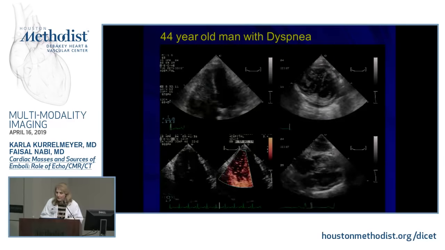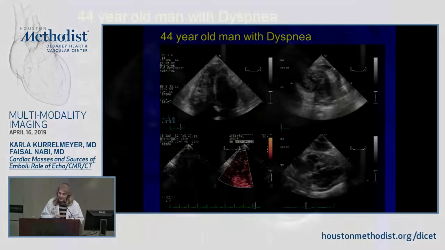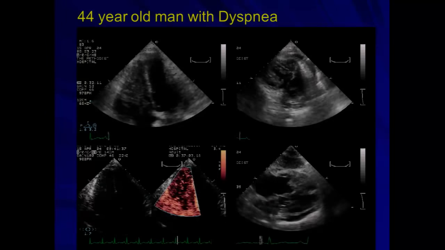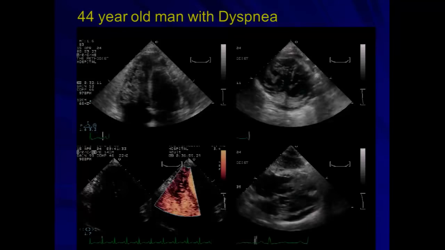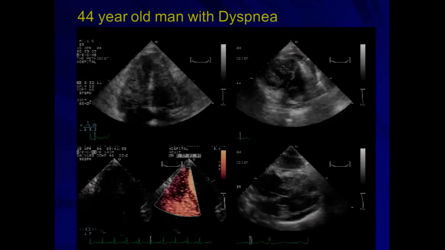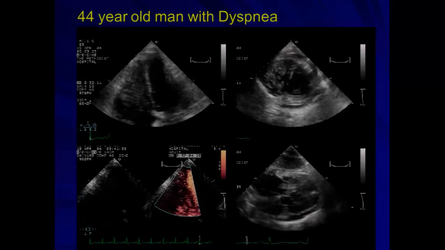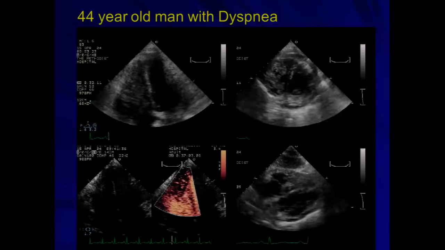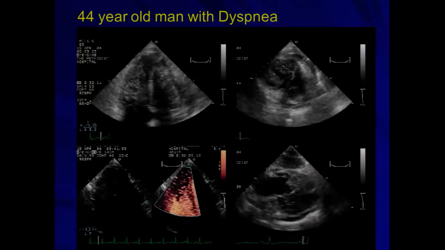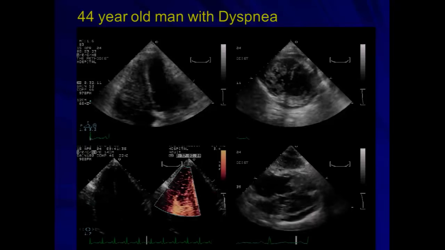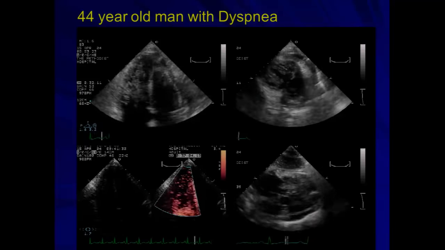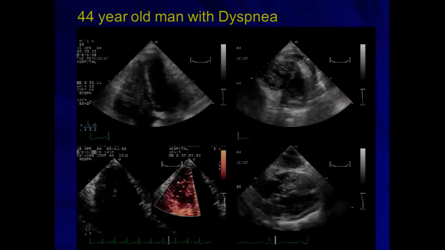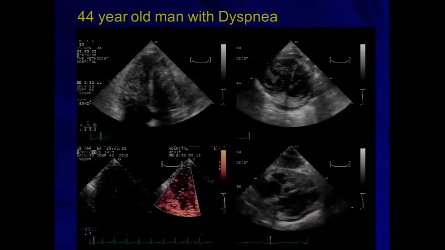So here's an example of a 44-year-old man who presented with dyspnea, and basically what you see here is the RV is enlarged. It's like twice the size of the LV. You can see it's filled with this mass, and when you look at the RV free wall, you can see it's moving normally, but from the mid RV all the way up to the apex, it's no longer moving. So that's telling you that that mass is likely invading that RV myocardium and increasing your suspicion that this is malignant. And then you look on the short axis, and again, you see there's a small pericardial effusion, which also, as Dr. Nabi talked about too, is increasing your suspicion that this is malignant.